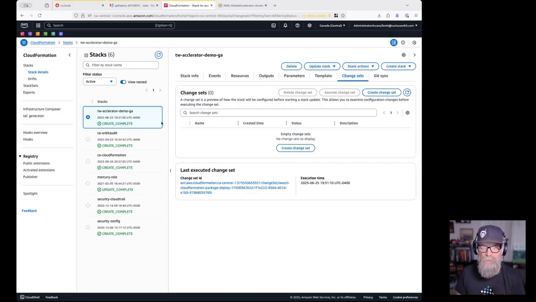Oh, we're missing a flag in there. Now, you know what? In a demo environment like this, that's fine, right? It deployed automatically. But what I normally like to do is generate a change set. A change set, if you're not familiar, is great in CloudFormation because it allows you to compare what you have right now versus what it'll do if you actually implement the change set. So it's a nice way just to check.